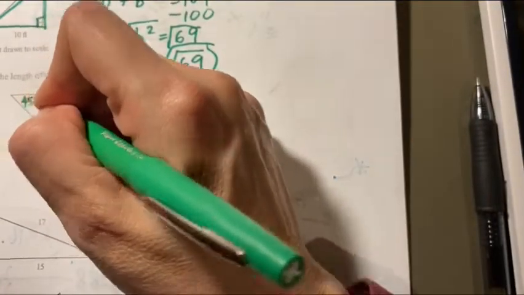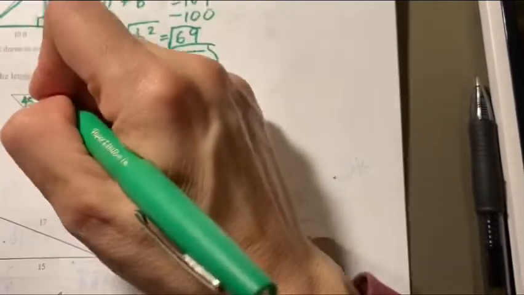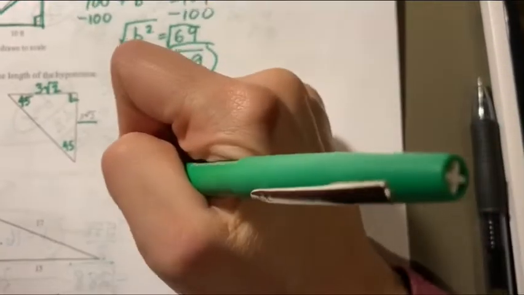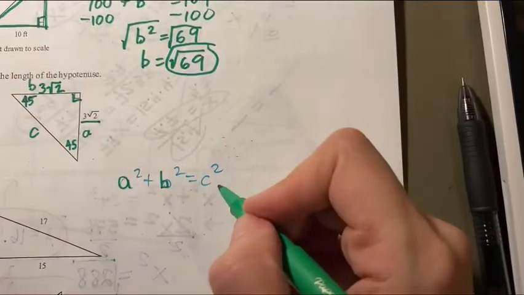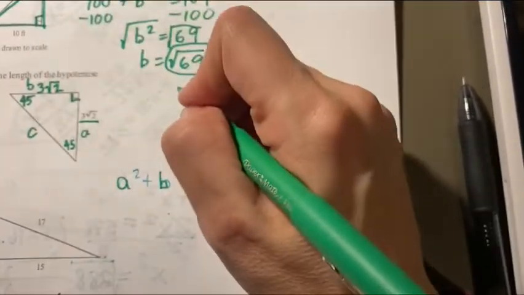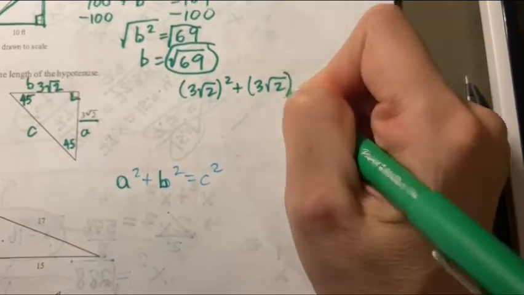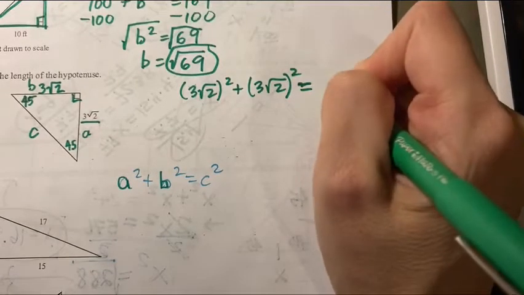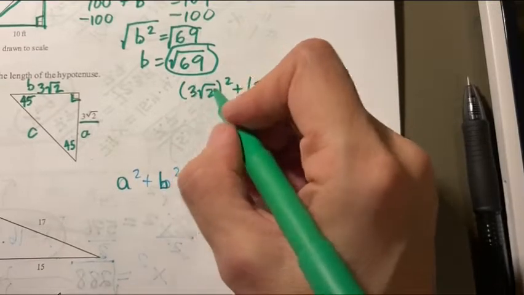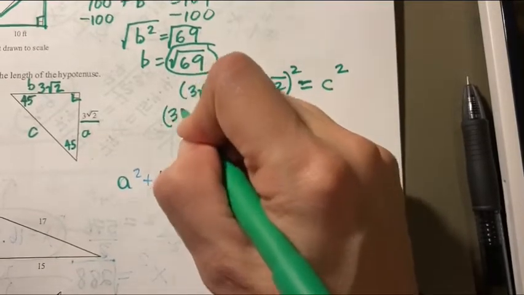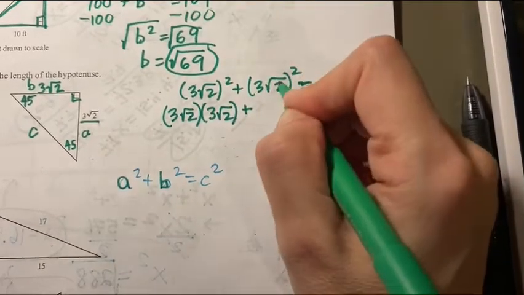Okay, let's take a look at this one. Oh, it's another one of these isosceles triangles. That's 45, 45, 90. So if that's 3 times the square root of 2, that's 3 times the square root of 2. So A and B actually are the same number, and C is the hypotenuse. So let's use Pythagorean theorem to solve. So the first side squared plus the second side squared has to equal this hypotenuse squared. So what does this mean? Well, an exponent means take that stuff by itself twice. So this is the same as saying this. And that would be the same thing too, right?